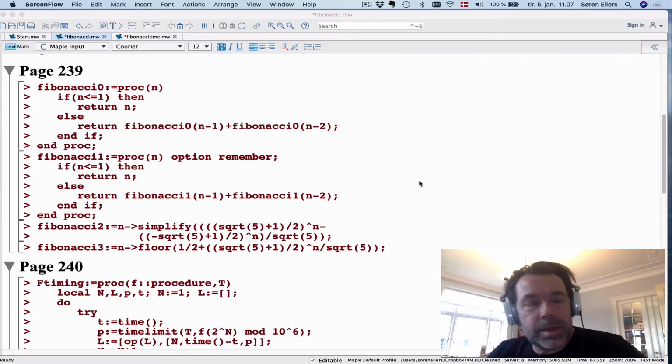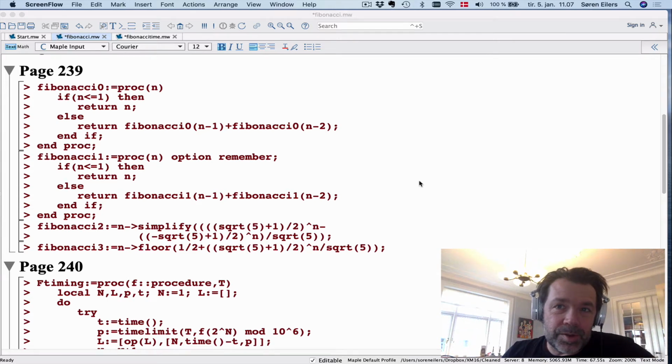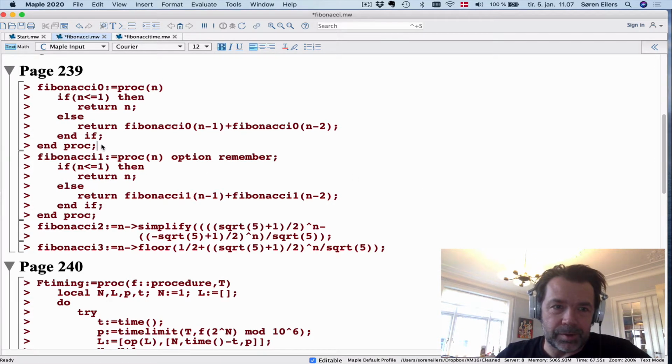So let's look at computing Fibonacci numbers as an example. Of course, computing Fibonacci numbers has been done for centuries, and I'm sure if you go online you can find as many Fibonacci numbers as you want, but it's a good test case for comparing various methods, and it also takes me into the territory of dealing with round-off errors, which is something that we also discussed this week. So let's spend a little bit of time on that.